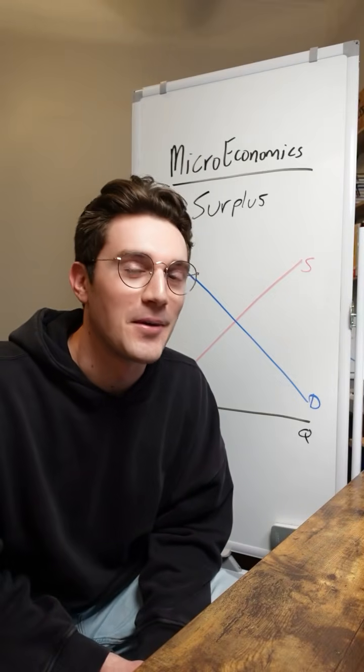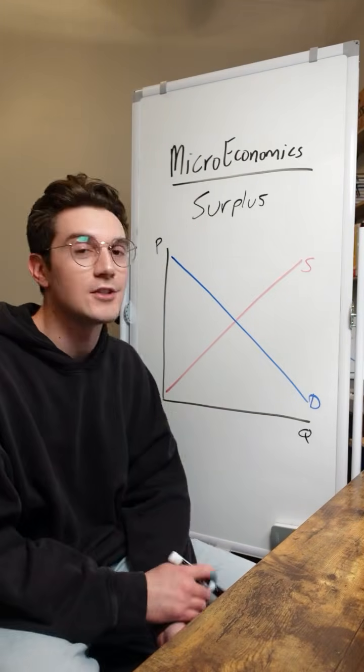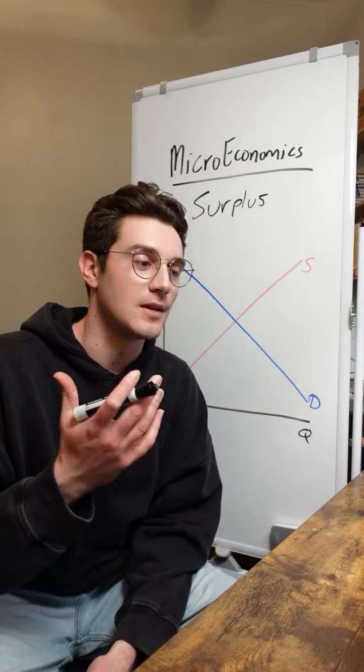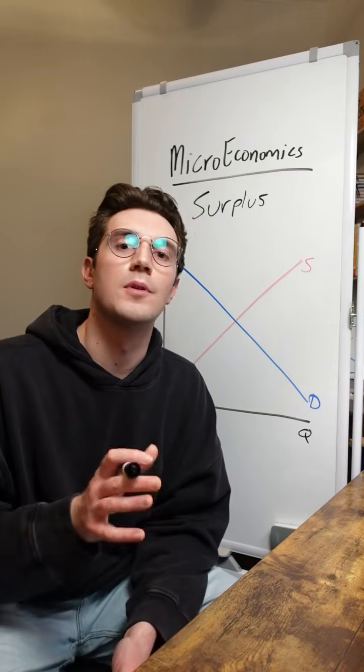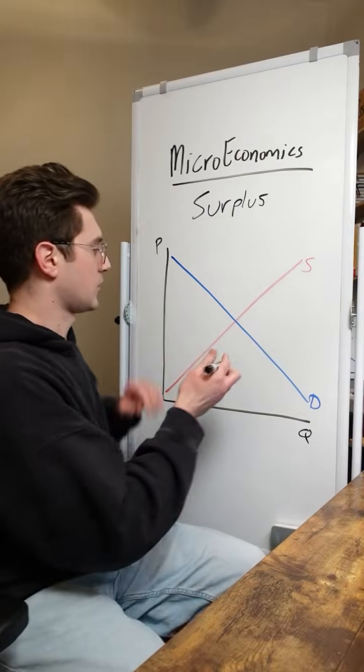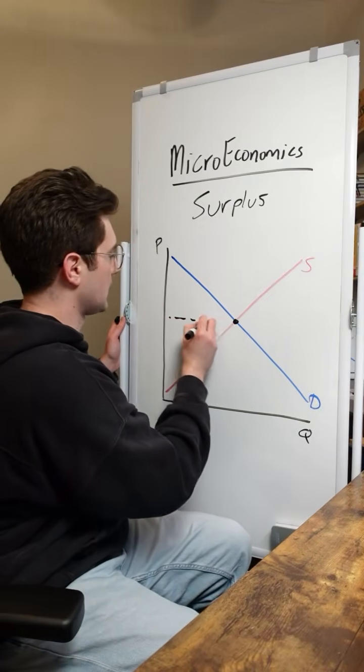If you're screwed for your microeconomics final exam, this is what you actually got to know about surplus. I'm a tutor. I'm building out this big practice bank of problems that you need to know. And there's a couple of core tenets with surplus that get repeated. For starters here, equilibrium in this market occurs right here at this price.